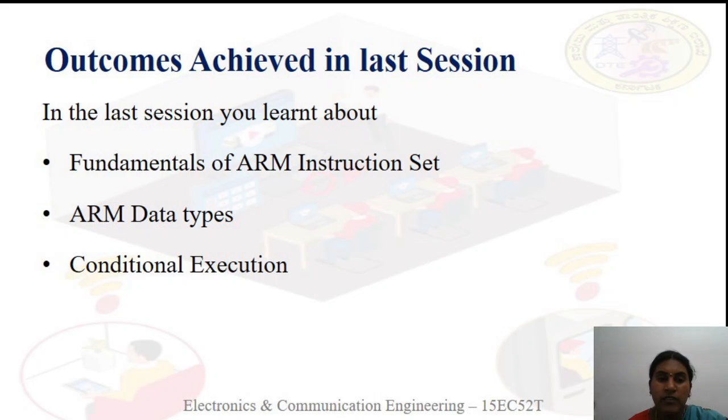In fundamentals of ARM instruction set, we learned ARM defines two types of instructions. One is the ARM state, which defines 32-bit instructions, and the second is the Thumb state, which is 16-bit instructions. Our ARM instructions are all 32-bit long. It means that there are 2 to the power of 32 possible instructions.